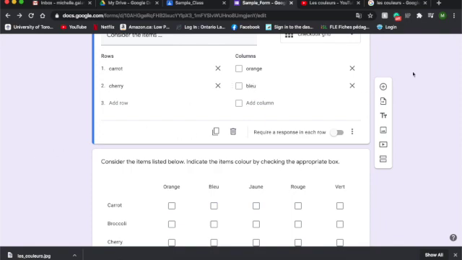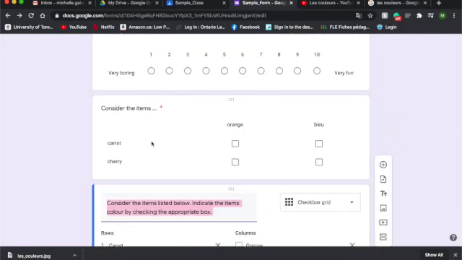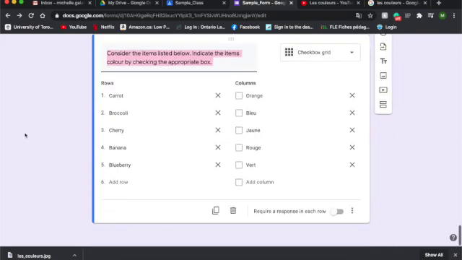Etc., etc. Require a response for each row, and that's it. And then that's how you get the grid.